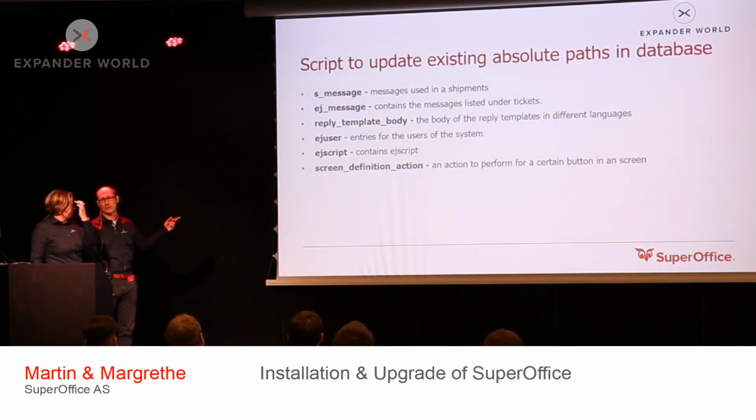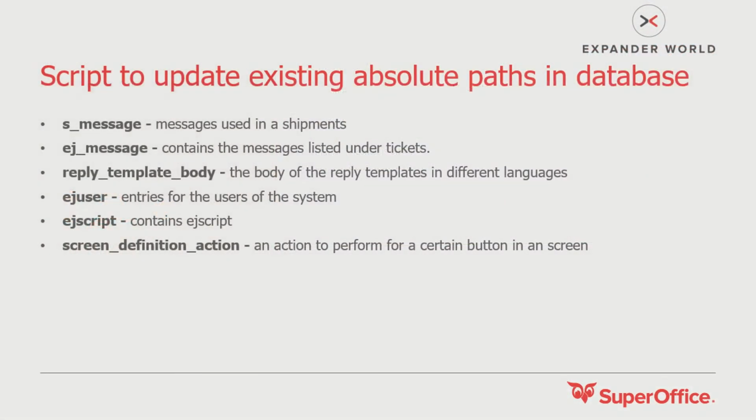In the previous presentation, there used to be the whole script. We changed the fixed URLs if you move the service to a different domain. It's on a tech doc. This is just to list the tables which need to be changed, or the content where it needs to be changed. So in these 6 tables, we keep static URLs for service. So use the script and just boom, and in bulk update. On a SQL level, you will update the content to the new URLs. Otherwise, you will be missing pictures, references to attachments, many things.